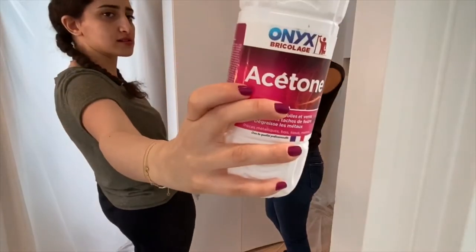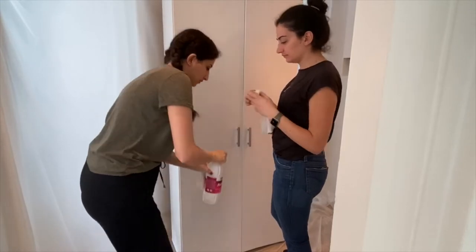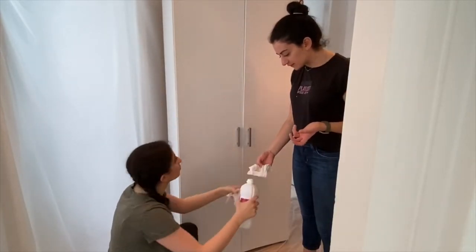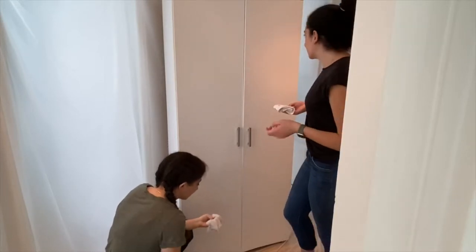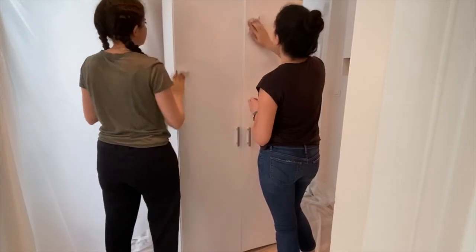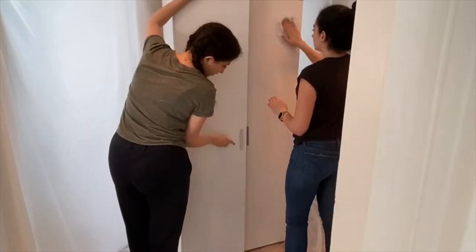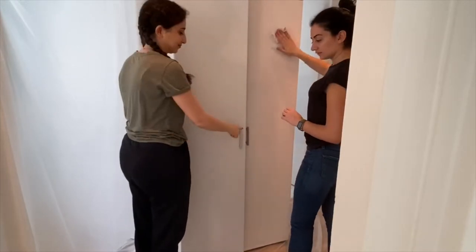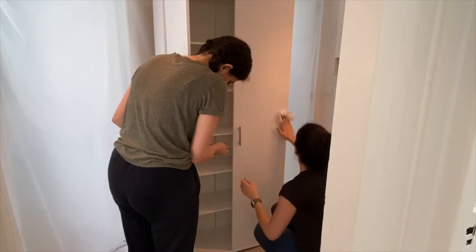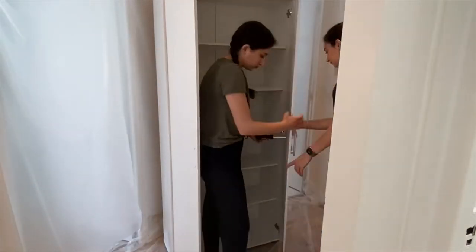I had this wardrobe for quite some time, we started by cleaning all apparent stains with acetone using a dry piece of cloth. Oops. So we forgot to remove the handles. And since we are changing them, it's a good idea to remove them before starting the painting.